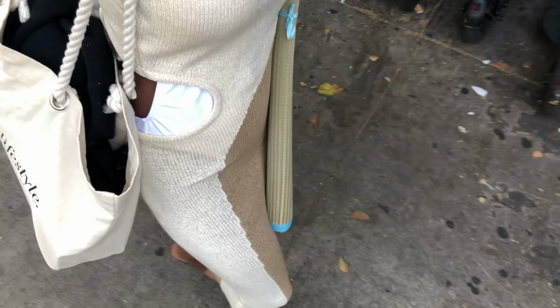But I'm up now. I'm trying to beat the crowd, supposedly. I want to take pictures at the beach, and I feel like getting there early will help me take pictures without having so many people in my picture. I'm wearing this cute dress. I got it from JLux Label, and I've already gotten so many compliments on it. The only thing is, it doesn't have a slit. It's kind of hard to walk in, so I can't walk as fast as I usually walk because I walk really fast. But I guess that's good, so it will force me to slow down today and just enjoy this last day that I have here.